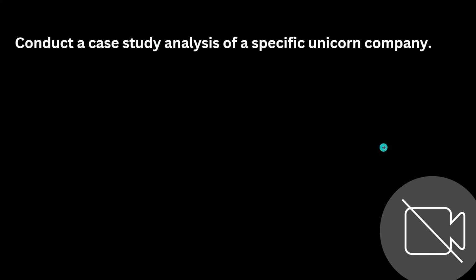The last one is to conduct a case study analysis of a specific unicorn company. Based on the slicer for companies and the 5 cards showing key information on each unicorn, select a specific unicorn company and conduct a case study analysis. Explore the company's growth trajectory, key success factors, and potential risks and challenges. Additionally, identify potential strategies for sustained growth and innovation. So these are the 5 assignments that you have to do.